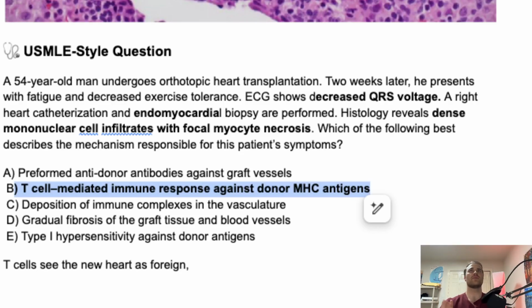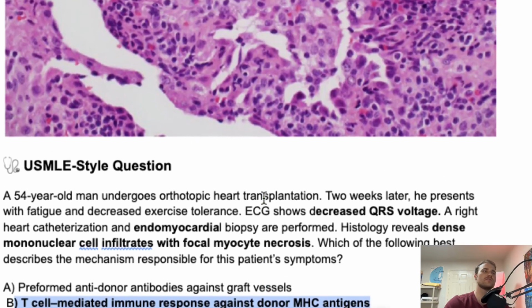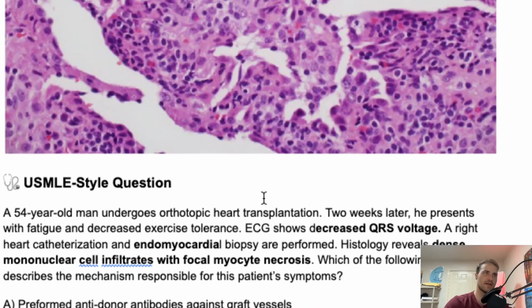That causes the CD8 positive cytotoxic T cells to kill the donor cells. It also causes the CD4 positive helper T cells to release the cytokines to recruit more of them, hence the density. And the end result is vasculitis and tissue destruction. And the histology shows these mononuclear infiltrates like T cells, macrophages, and the vasculitis.